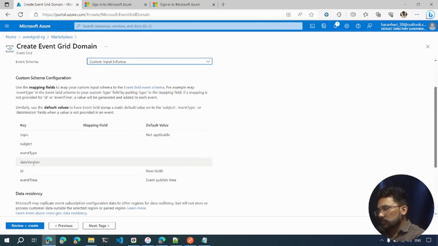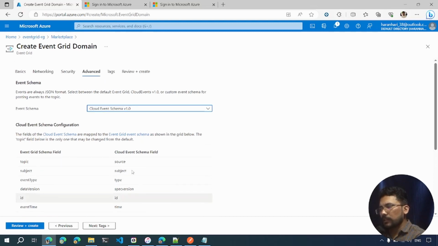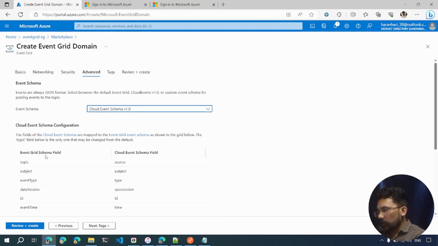The input schema has the topic and all the information, with mapping of our values. This is the already mapped information. This is the Event Grid schema, and this is the Cloud Event schema, where you have source, subject, type, spec version, ID, and time.